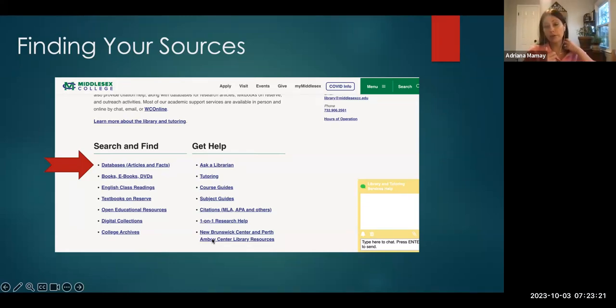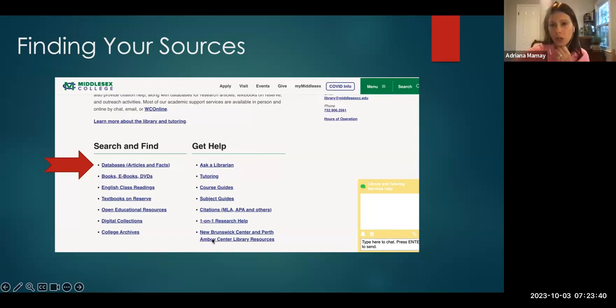If you would like to know if there is a math tutor that can help you tomorrow at 2 o'clock because you're having trouble with math, you can ask in that chat box. Any question that you have, you can ask in that box and we'll answer it for you. If the box is open, that means the library is open and there is somebody who can answer your questions.